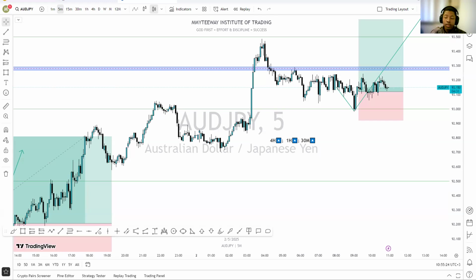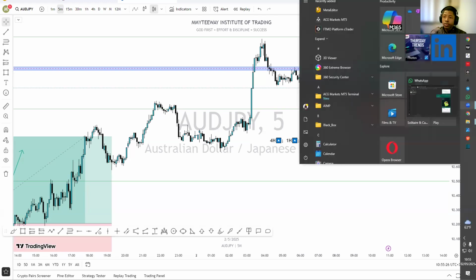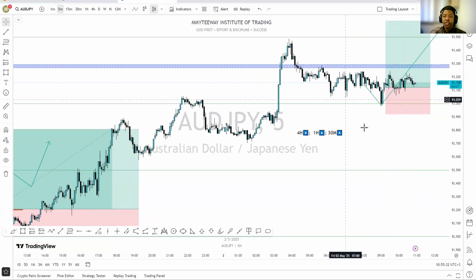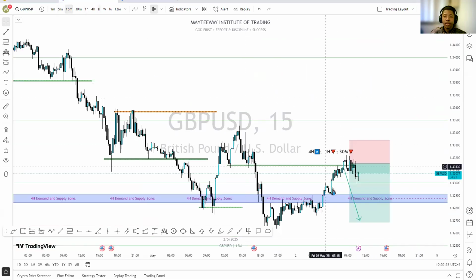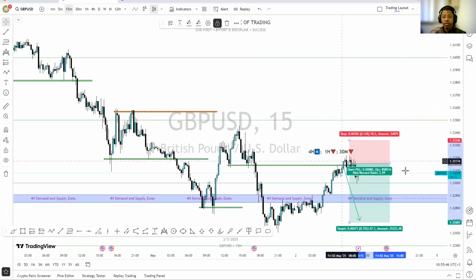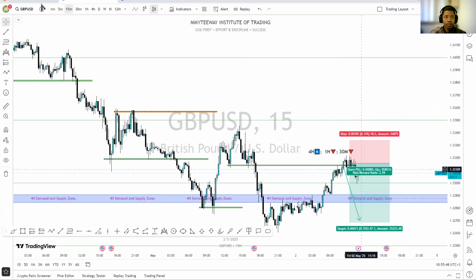So, guys, as we continue, let's just look at our charts before we finish this live session. Seeing here on our charts, AUD JPY is just playing well, and GBP USD is making some retracement because of these psychological levels. I always tell you psychological levels are pretty hard, but I have faith in my fair value gap, so I'm just going to log this one on.